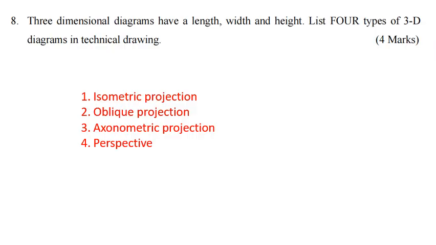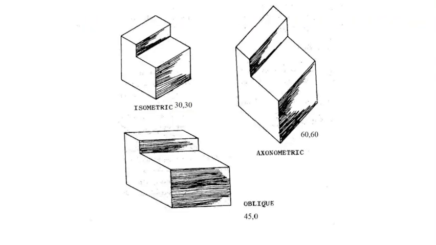And the perspective drawing, we shall have the 3-point perspective, the 2-point perspective, and the single point perspective. So here we can see isometric at an angle to the base here 30-30. We can see axonometry an angle here 60 by 60, and then we can see the oblique at 90 by 45. Yes.